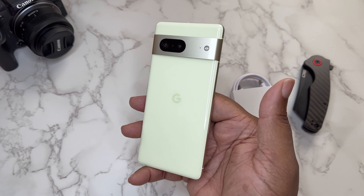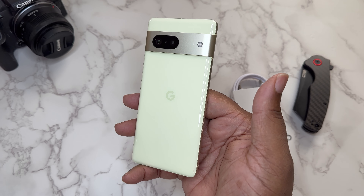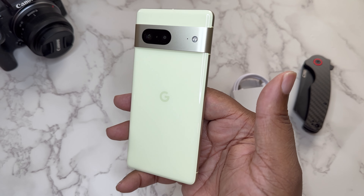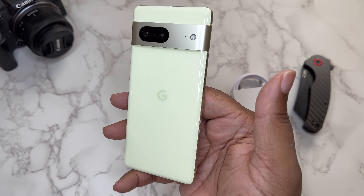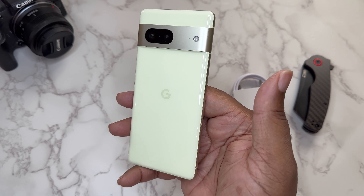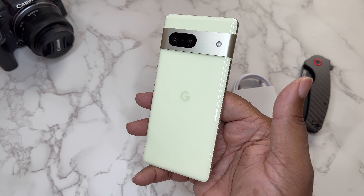We're on Android 14 and I could probably do the Android 15 beta on this device. The selfie camera records up to 4K at 30 or 60 frames per second — that's really dope. You get those same specs out back, and the computational photography on these Pixels is A1.